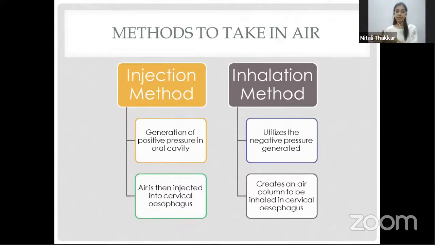On the other hand, the inhalation method utilizes the negative pressure which normal anatomy also produces. So when we have to inhale, our lungs have to expand. So the volume increases, and the pressure in the lung cavity goes down as compared to the atmospheric pressure. So that creates a pull of air from the atmosphere into the lung, and then we have to expel this air column that will be shaped into speech. This is put very shortly here, just to get an idea before we get into conversation with sir, but definitely you need to know more about these methods in theory as well as practical.